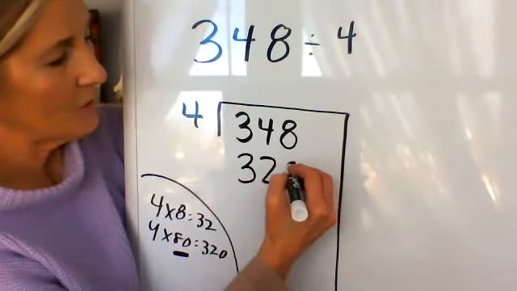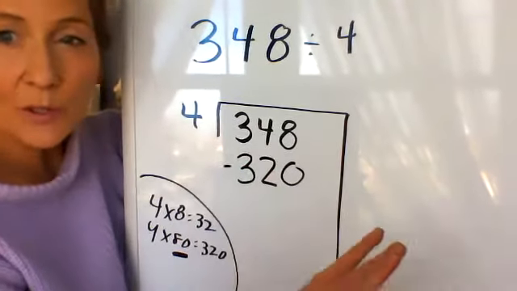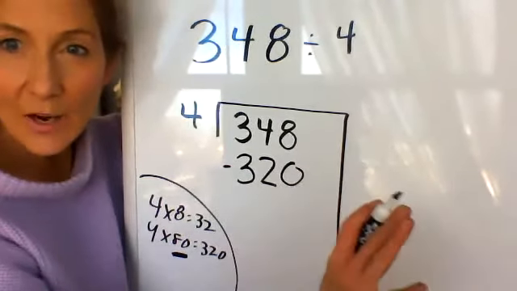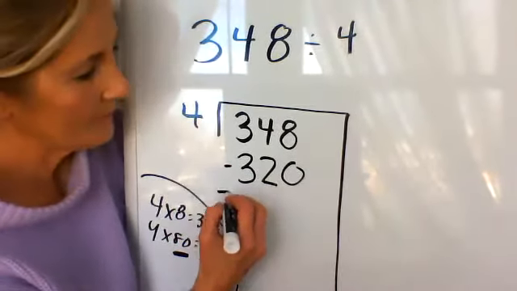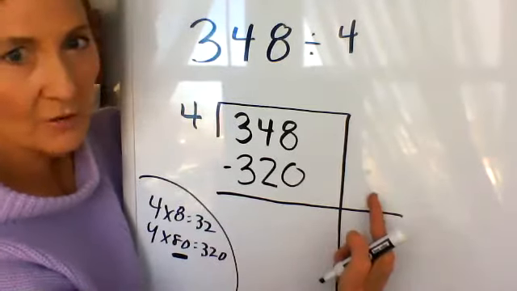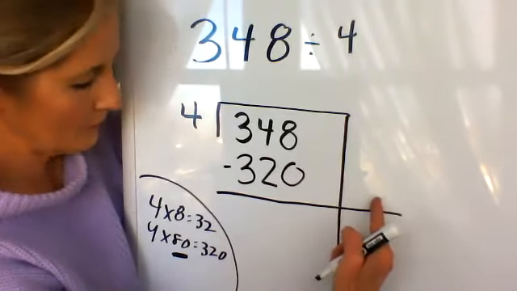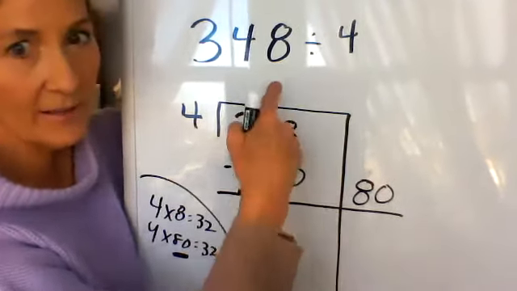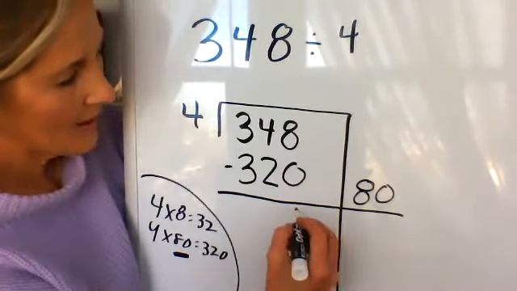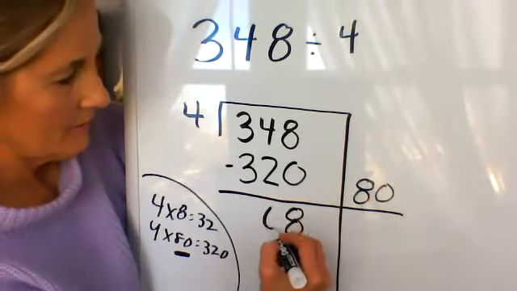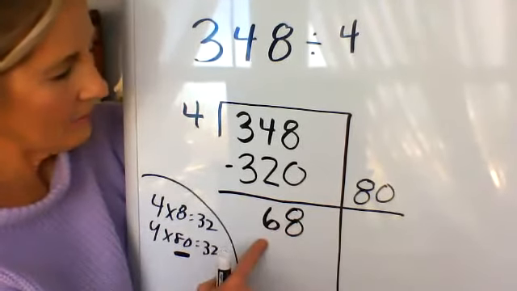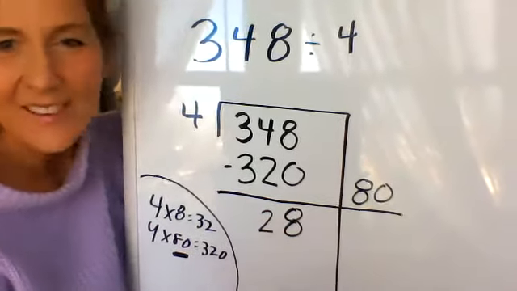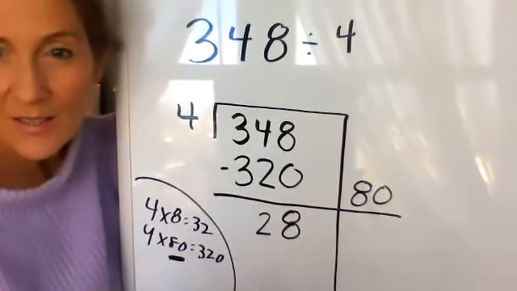I'm going to be able to take away 320 from my dividend because it's already put into groups. I'm not really taking it away. It's already been taken care of. It's put into its groups. So I have my shelf over here to tell you how many groups of four I made to get there. And it was 80, because that's going to be important in our final answer. How much do I have left? 28.